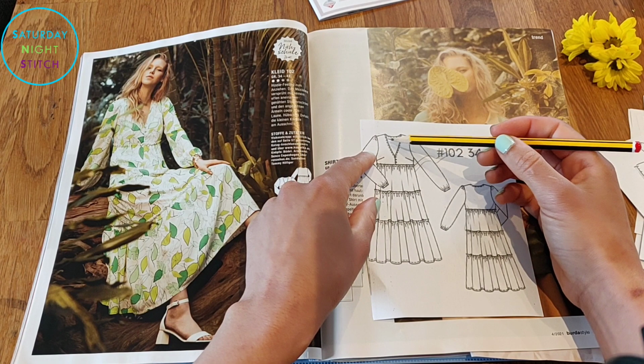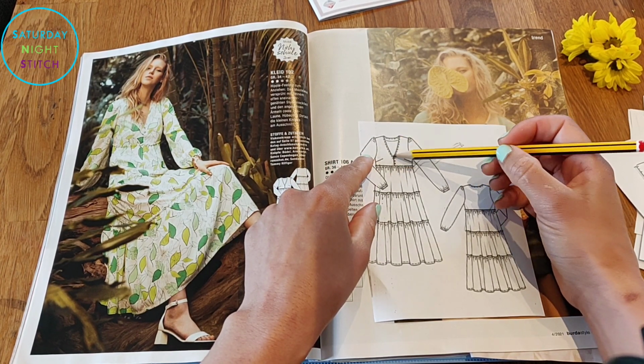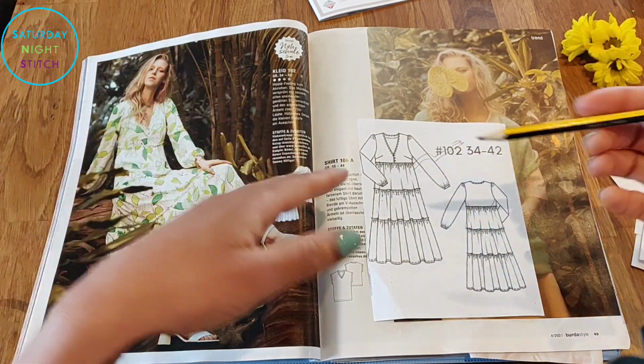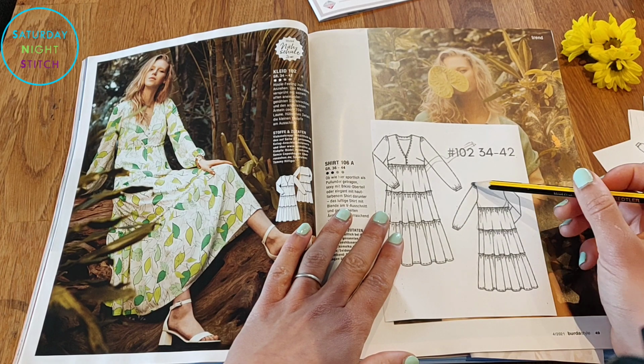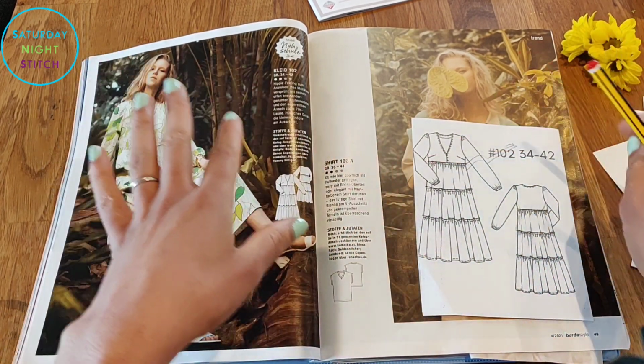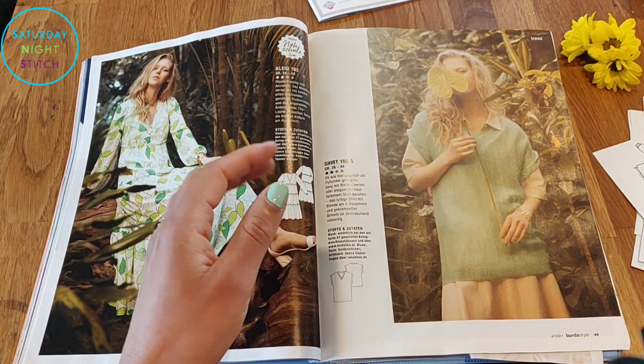And I do feel like you could completely eliminate the buttons altogether, because this is a V-neckline. And this looks to me like something that you could easily pull over your head. But I like the sleeves and I like the elasticated cuffs. Plus, you make it maxi. You got me. Maxi and gathered panels. I'm there for that party.